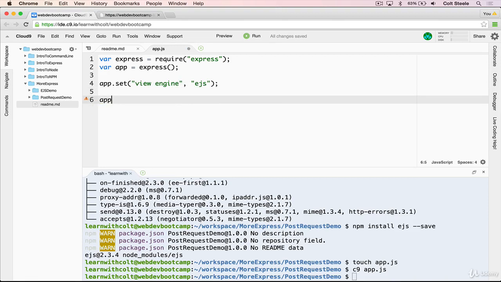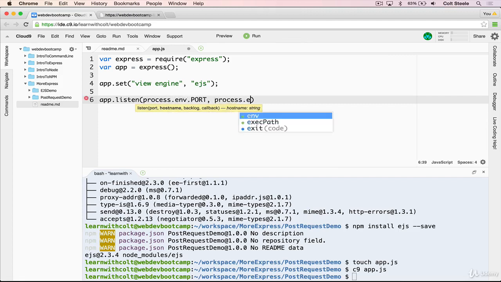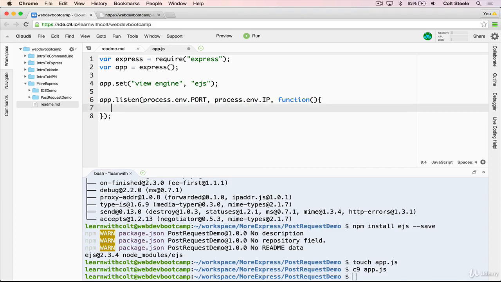And then we'll also do our app.listen at the bottom, and inside of here we'll do process.env.port and process.env.ip and our callback function. And then lastly, we'll just do a very simple console.log server started. Okay, so we have that set up.